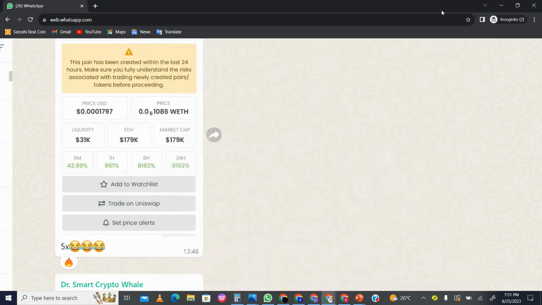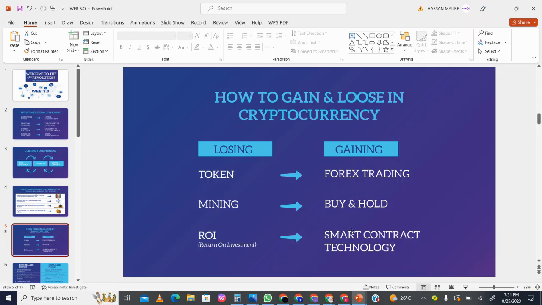Number two way in which you can earn big time and be able to enjoy is buy and hold. Buy and hold is just purchasing these coins and holding on to them for a period before the Bitcoin halving happens, so you can sell after the all-time high and accumulate cash. And the other one is smart contract technology. I'll not talk much about buy and hold because it's easier to understand.